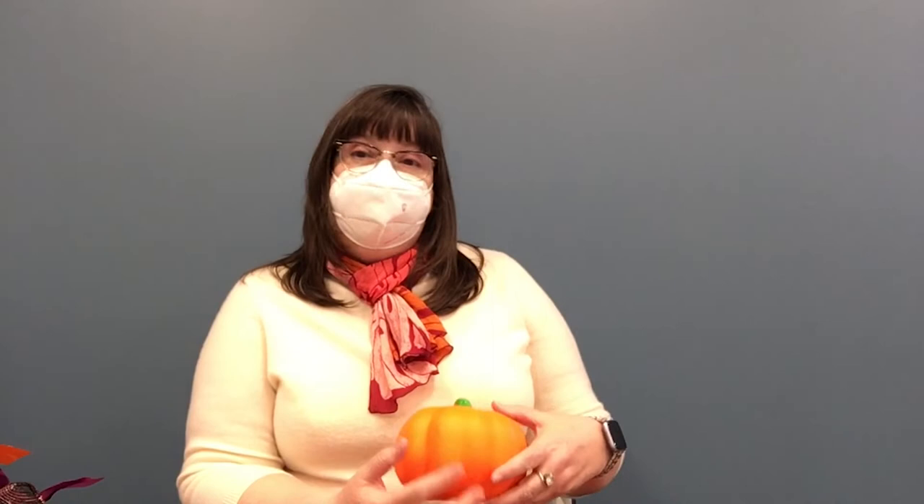Other ways to decorate: cut out paper, make faces with little black triangles, and glue them on. You can use markers or paint directly on the pumpkin — I like doing that because it helps preserve the pumpkin longer. It also gives you the option to repaint the pumpkin and repurpose it for another season, like November, and then come next year you have this at your fingertips for another craft activity.